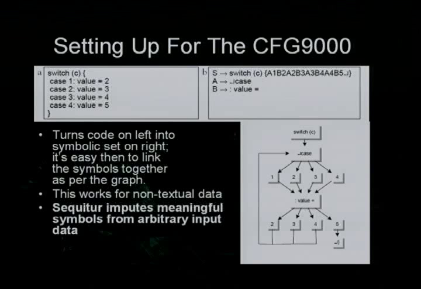So it goes ahead and turns arbitrary data into the symbol set, right? Great. We can go ahead and draw graphs for how these symbols interact. And we see switch leads to case leads to 1, 2, 3, 4 leads to value. Clearly, if we do manipulations on these symbols, we will have much more meaningful manipulation than if we randomly swapped bytes around. I don't care how you randomly swap bytes around. Switch versus SITCH. Oh, I dropped the W. I've really done something meaningful. No, you haven't. Now, if you replace case and value, you might do something meaningful. System might not expect that token in that particular place.